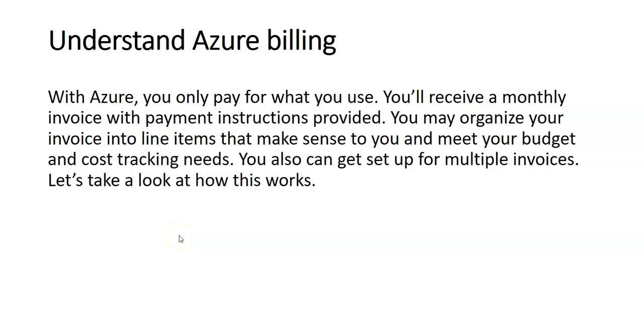Alright, so now if you want to understand Azure billing, with Azure you only pay for what you use. You will receive a monthly invoice with payment instructions provided, like I showed you in the portal. You may organize your invoice into the line items that make sense to you and meet your budget and cost tracking needs. You can also set up multiple invoices. Let's take a look at how this works.